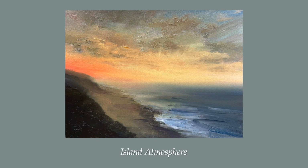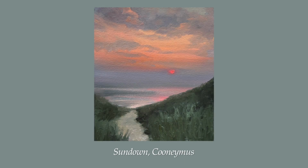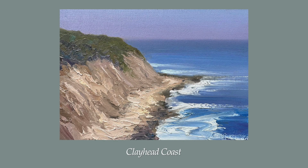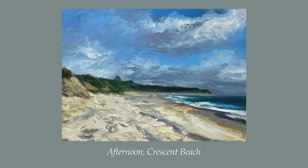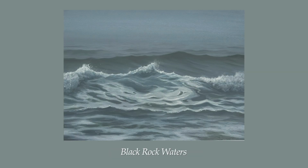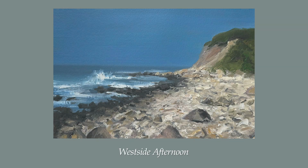The way she captures the mood at different times of day allows us to develop a felt sense and an almost 3D perception of being in the scene. These works have atmosphere, and the environments are enticing and welcoming and remind us again why we love this place as we do. All her works, from the smallest at 5 by 7 to the largest at 30 by 40, are in oil and rendered on paper, canvas, or wood.